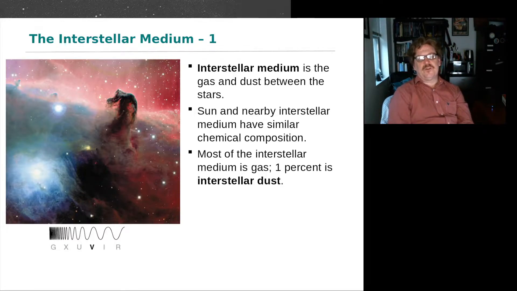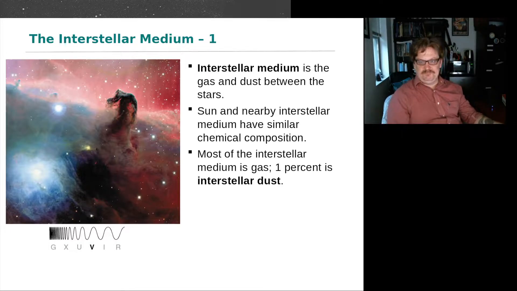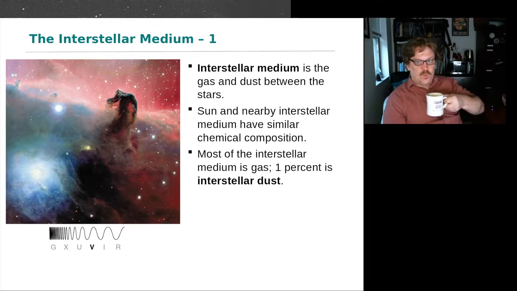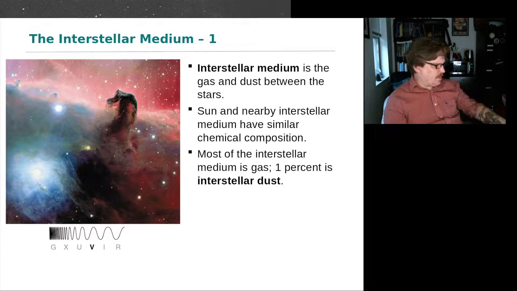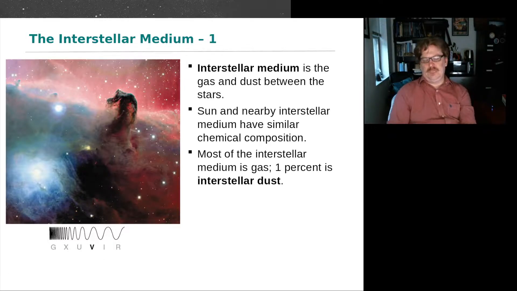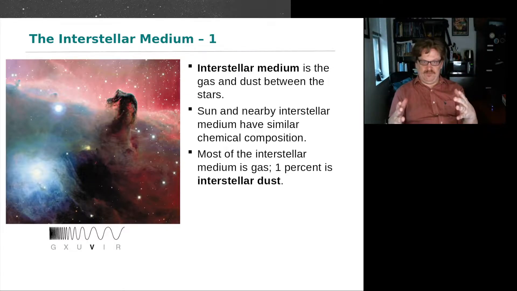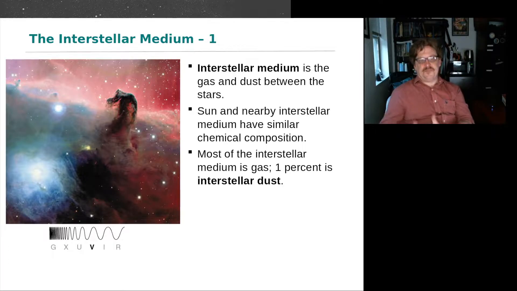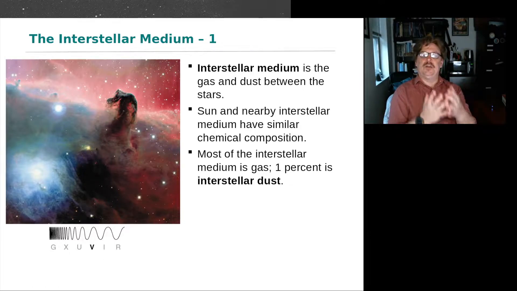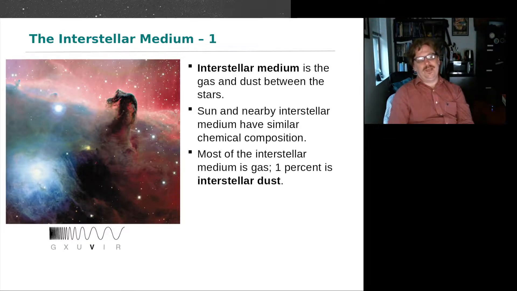The stuff between stars we refer to as the interstellar medium — the medium between stars. The interstellar medium is the material that is outside of stellar systems, like the one we have now, and contained within a galaxy. So the medium inside a solar system is different from the medium between stars, which is itself different from the medium between galaxies. We're going to focus on the medium between stars, and that medium is primarily composed of dust and gas — mostly hydrogen and helium, again with a tiny bit of metals.